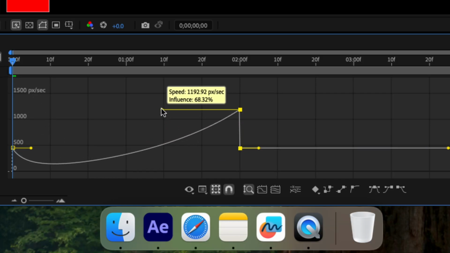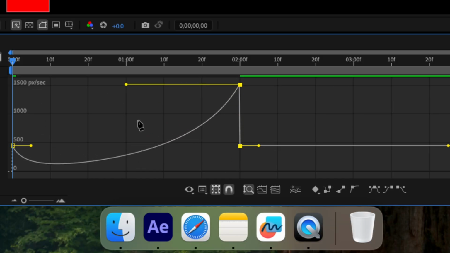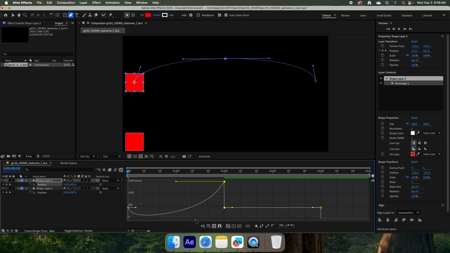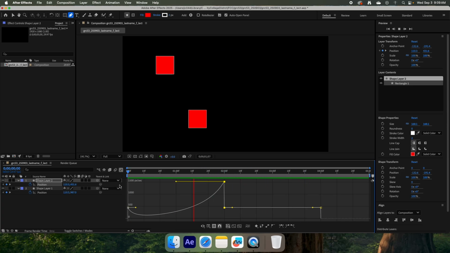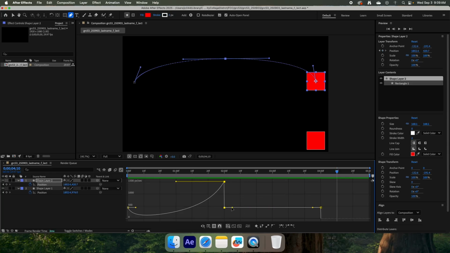I'll try moving some of these guys around here and see how it adjusts the distribution of these frames. This is interesting. So it starts off very slow and then speeds up and then goes to a normal speed. And you can change how these work here. Those are the, and they follow the same sequence.